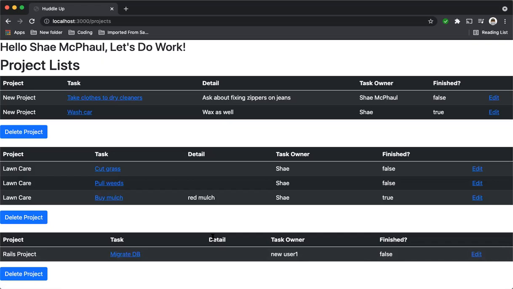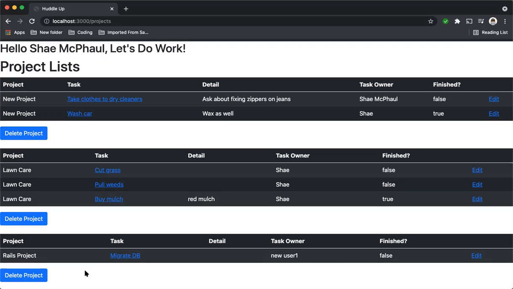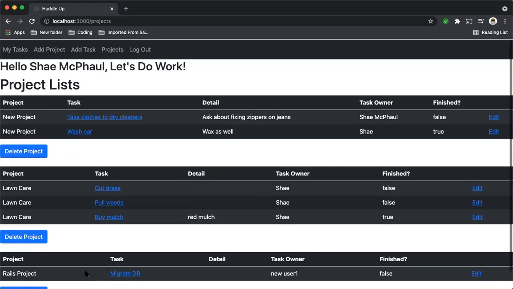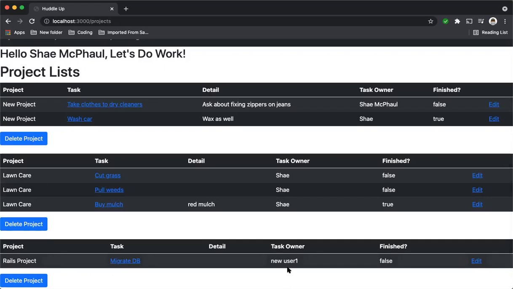If you want to delete the project, that functionality is here in the delete project button. And if I want to go back and show the new user, if we log in via new user 1, it should show this task on their task list, even though this user did not create it.